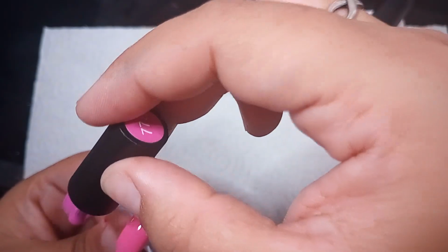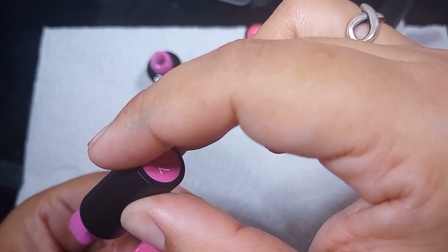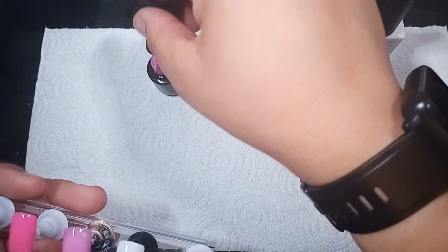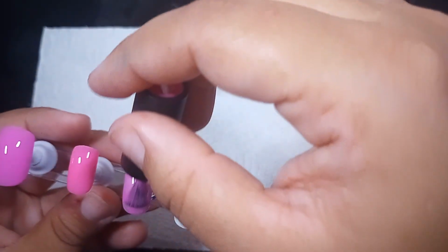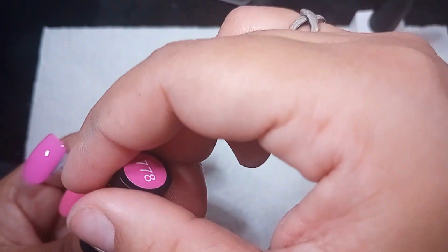Now, it is very hard when you're doing it on yourself, if the nails are actually on your finger, because sometimes you might not be able to see the side. So I'm going to go ahead and paint this one as well. And again, because it is on the stand, I'm able to move it from side to side. And you want to make sure it is fully coated.